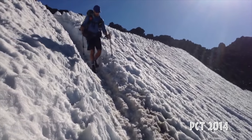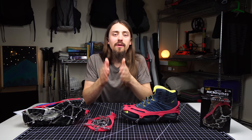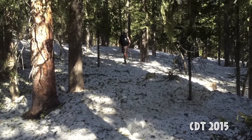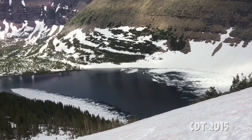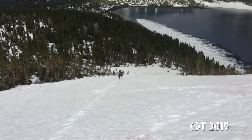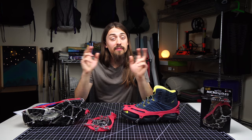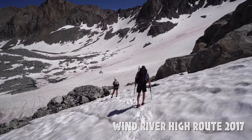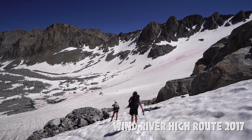Sometimes in Washington too, because in the late season it can get icy up there. Moving to the CDT in the central US, there are a lot of times you're going to need Microspikes — primarily in northern New Mexico where it freezes over in the mountains pretty often, all of Colorado depending on weather and snowpack that year, and sometimes in Glacier where they get a lot of snow and it gets cold enough at night to freeze over. Here in Colorado, Microspikes are a must-have — pretty much everyone has a pair because you're always bound to run into ice on a winter hike. And on a high route, just by their very nature there's a lot of snow and ice, and you'll need traction so you don't go sliding off the mountain.